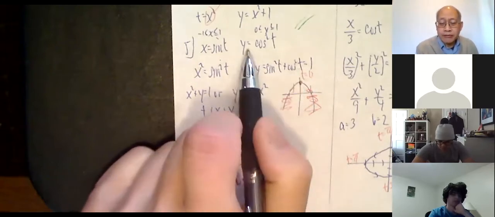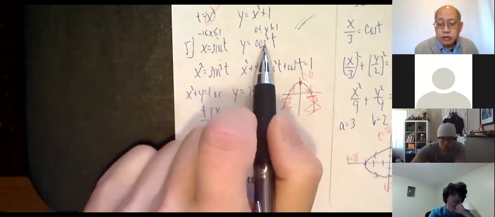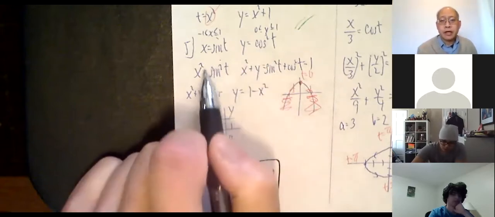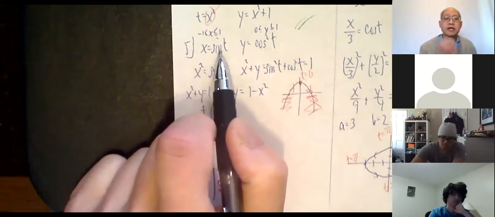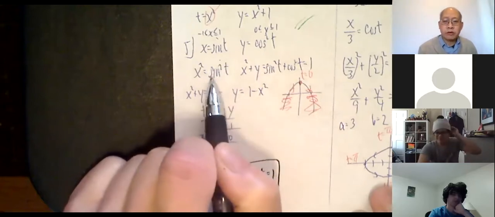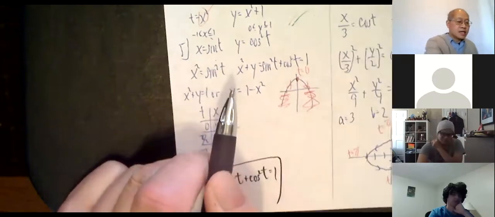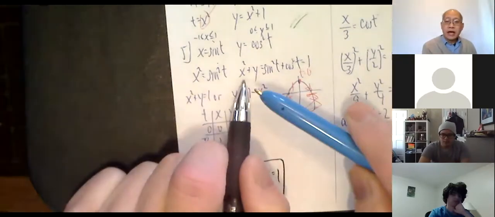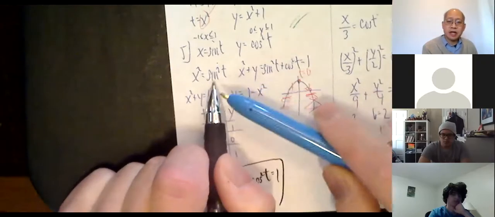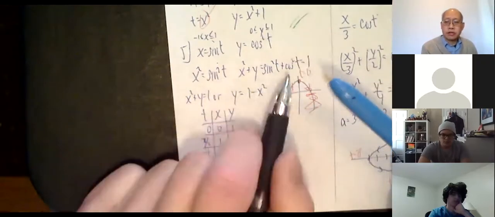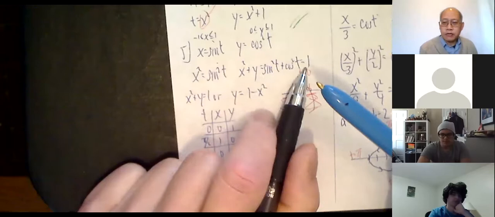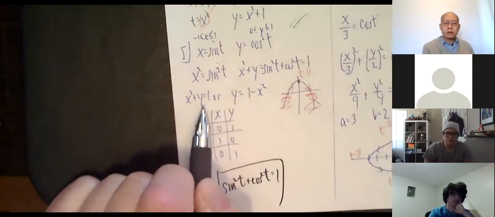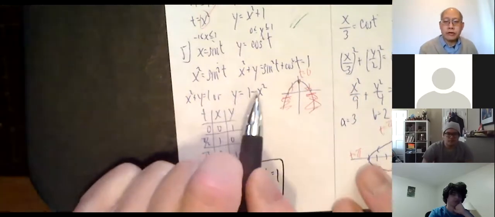Okay, so one more time, from the start, y was already cosine squared. I already want cosine squared. Okay, x was sine. I want to force there to be a sine squared. That's why I squared both sides. And then I decided to add these two. I add x squared and y, because then it looks like sine squared t plus cosine squared t. Then I can lose the t, and I just get 1. So x squared plus y is 1, or y equals 1 minus x squared.